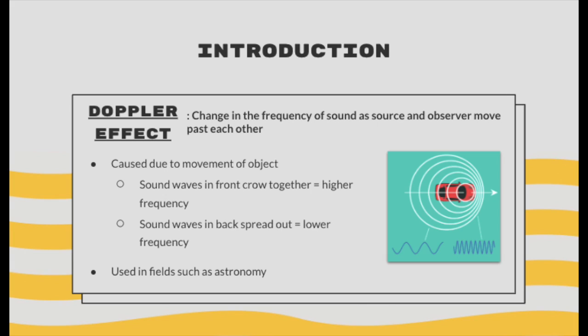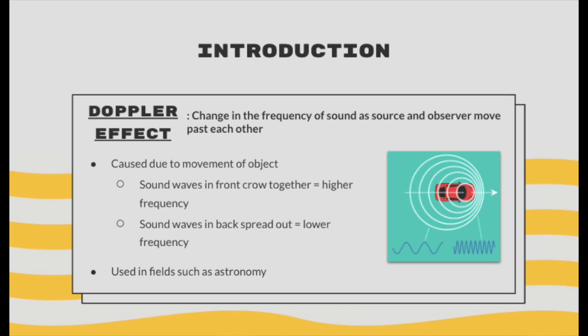other in space. This effect is most commonly experienced when a police car drives by and the frequency of the sirens seems to change from before to after it passes. This change is due to the change in frequency of the sound waves from before versus after from the point of view of an observer, which is shown in the graphic.